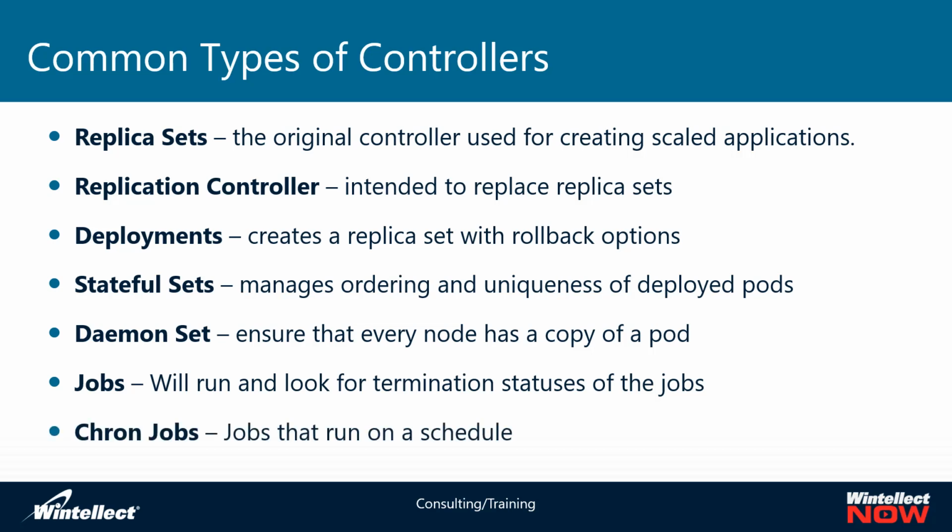And then lastly, there are cron jobs, and these are jobs that run on a schedule. So basically something like a task that you need to run on a timer, say every week or so I need to run a report, or every day I need to run a report, or I need to update an SSL certificate every month or something like that. Cron jobs are what you would use to do those kinds of things on a Kubernetes cluster.